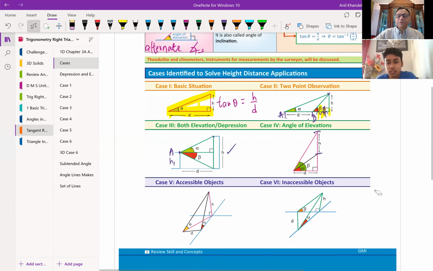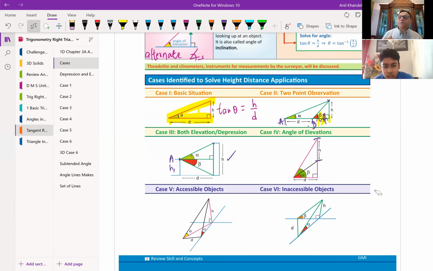And there are many more 3D questions. For example, how do we find the height of a mountain? Now you can walk down to the mountain, correct? You're looking at it from a very far side, right? Let's say there's a glacier and a big mountain there. By actually taking readings of angle of elevation from two different positions, you can find the height of the mountain also. That is how they have done scaling of all the mountains in the world using the tan ratio. You get the idea? Yes, sir. Powerful it is.